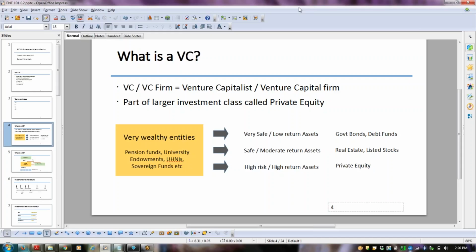One example would be the sovereign fund of Singapore, which is called GSIC, Government of Singapore Investment Corporation, and Temasek. These are the two sovereign funds of the Singapore government. Since Singapore is a developed nation, they have a lot of money and they don't see much growth within their country. So they have created their sovereign fund, and this fund invests money in emerging markets like India, China, Africa, etc.